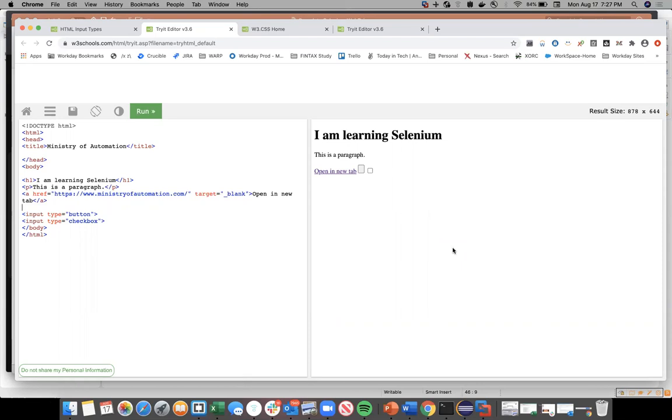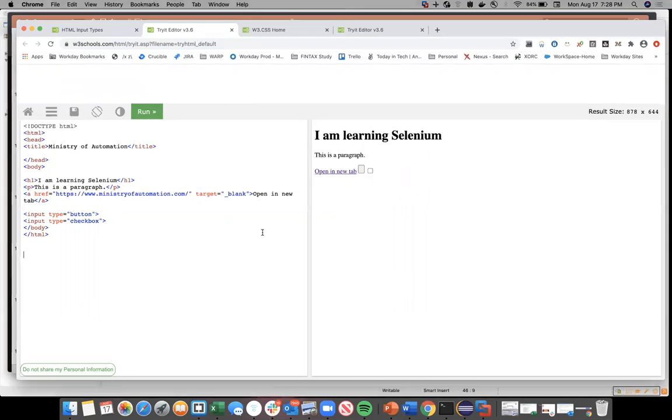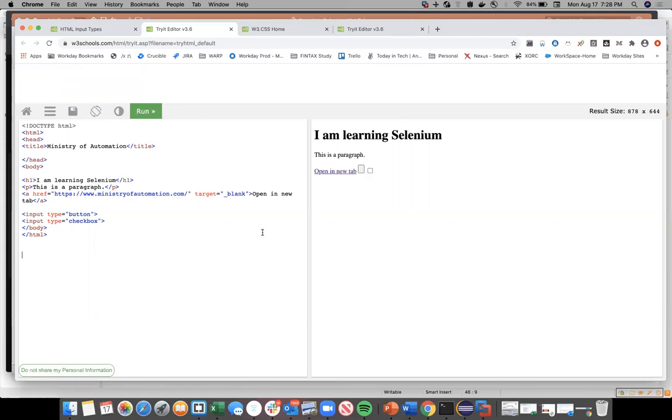Now using this CSS as well, we can locate the element. Okay, you don't need to learn how to write CSS. You don't even need to learn exactly what CSS is, if you understand what CSS is used for, right? Because CSS targets a specific element and styles that element, enhancing the look and feel of that element, which means CSS must understand where the element is located, right? So that's why we can also use CSS as a locator to understand where my element is located and then perform an action on it. Okay, so we're going to learn both ways today: how to identify using XPath and how to identify using CSS.